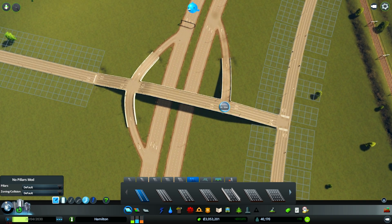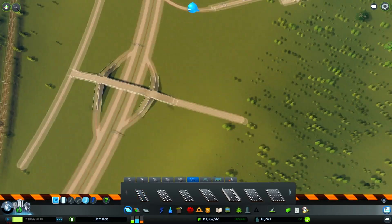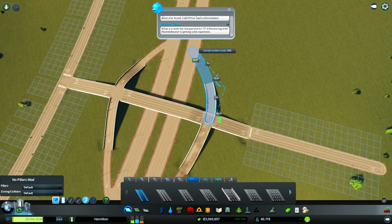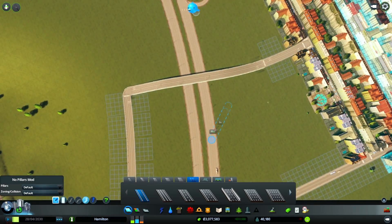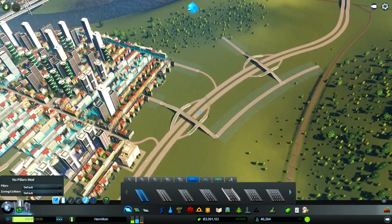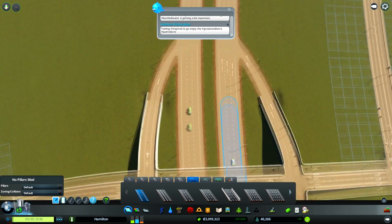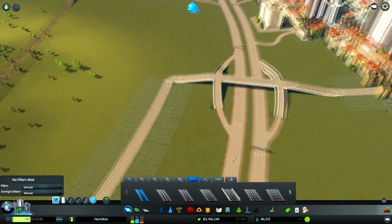I'm not a huge person into baseball right now, but it'd be interesting. I'm not sure how I'm feeling about the design of this off-ramp right now — this looks a little bit ridiculous. Let's try to set this back further. There we go, now we've actually got this at like a decent-ish angle. We're not going for design appeal in this city, we're just going for functionality pretty much. So we got that there, and then we have another one going this way. We've got our new on and off ramps to the new section of the city. Let's make sure these are all going in the right direction.